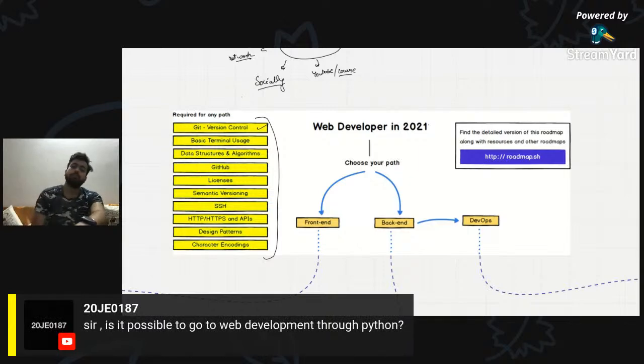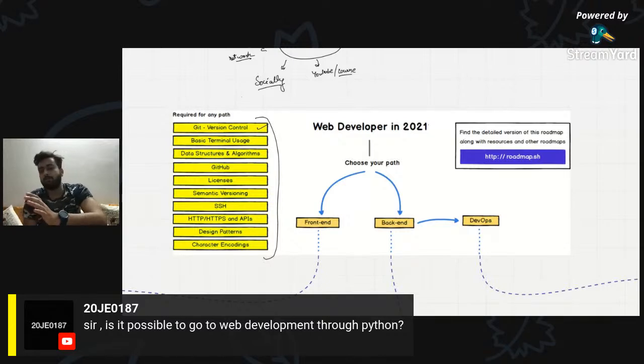Yeah, it's totally possible. There are some frameworks such as Django, Flask, and FastAPI. All these frameworks have enabled us to use Python for web development. It's not popularly used in the web development field. No company comes to the top of my mind when I think about who uses a full stack with Python, but probably in some kind of niche.